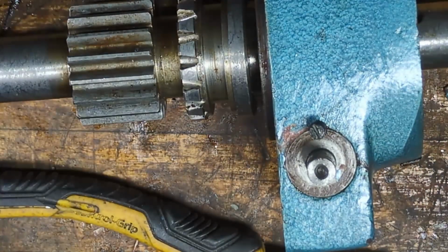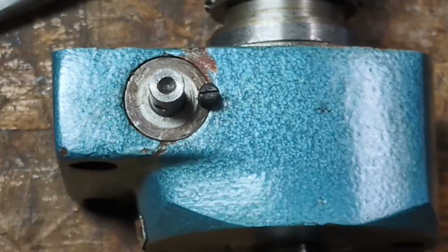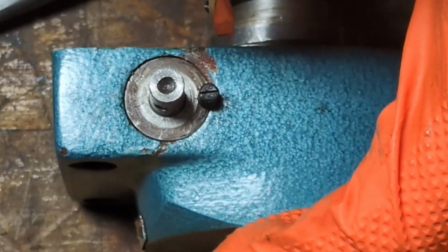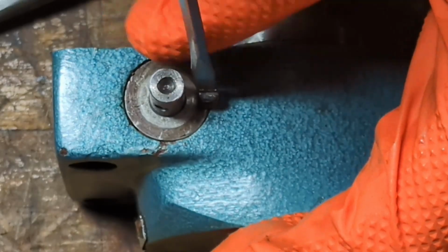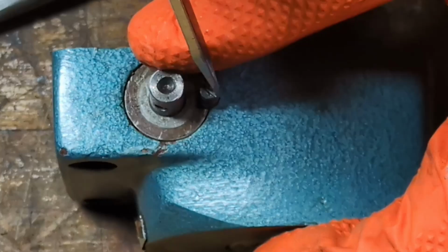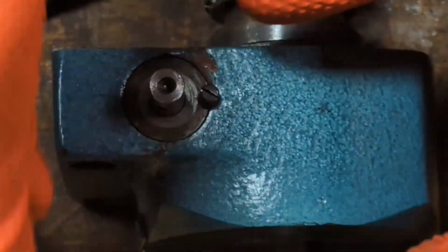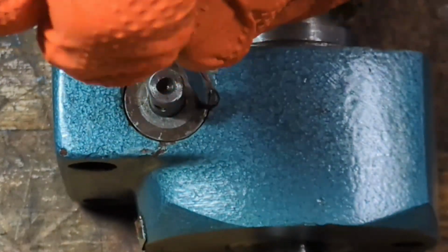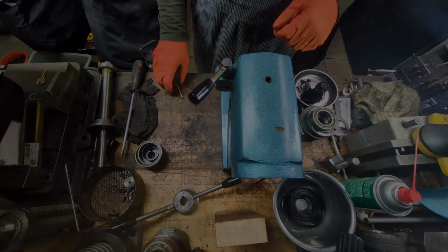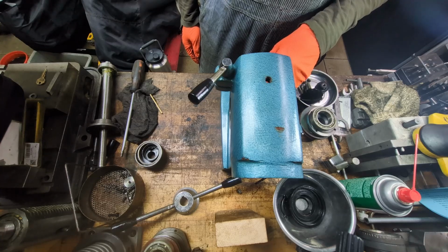Well, I think this is as good a time as any to stop for lunch, because I can't get this in yet. I'm back from lunch, and a little time to think about it helps. I came back out here and looked at things more closely, and the threads between the bushing and the actual body of this block were misaligned a little bit. So I just tapped in the bushing a little bit more, and things lined up. Easy peasy.